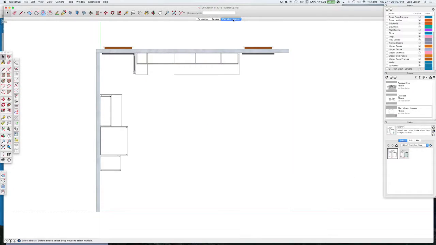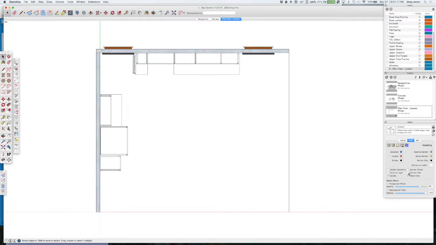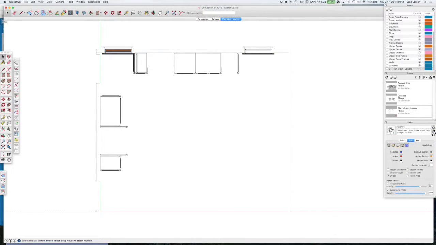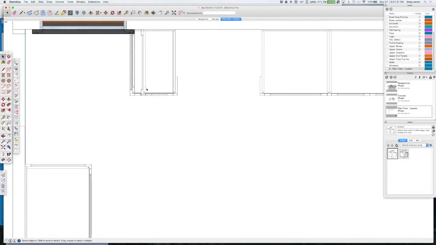Now if I go back to my plan view, my section cut still didn't hold. I think I need to edit my style. So section cuts off, section cuts on. I'm going to reload or refresh that style, and hopefully that'll keep it saved. Anyways, if we look over here, we can see we got a problem with this mask on.